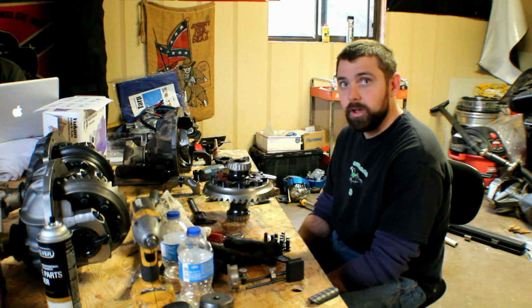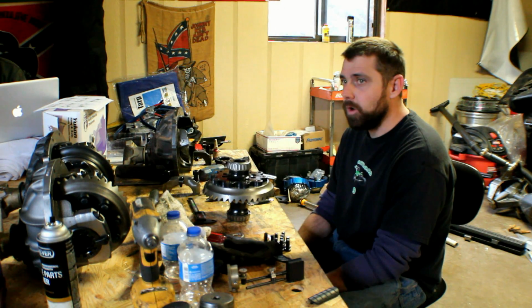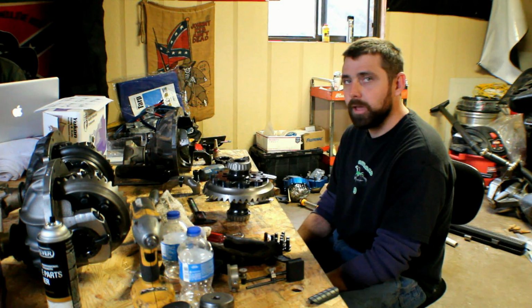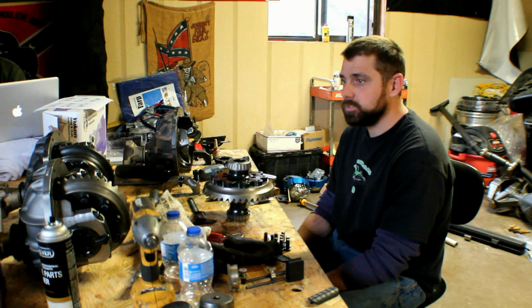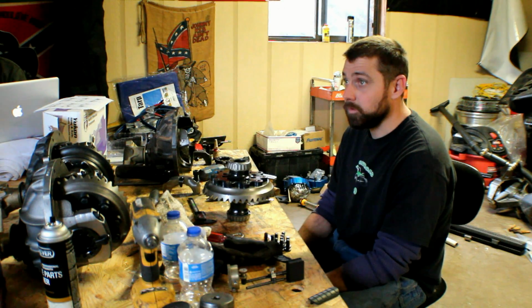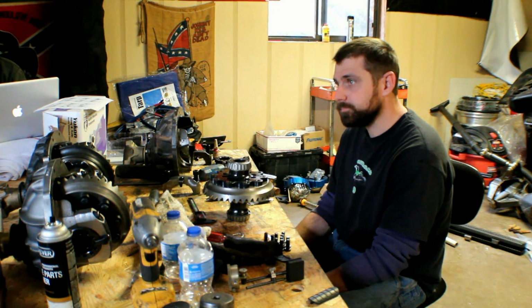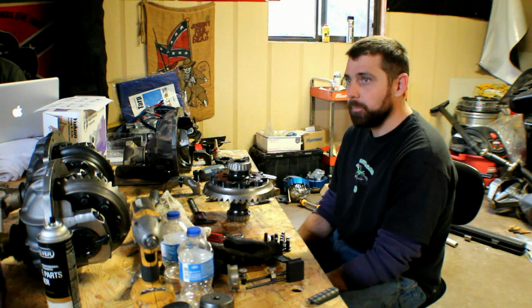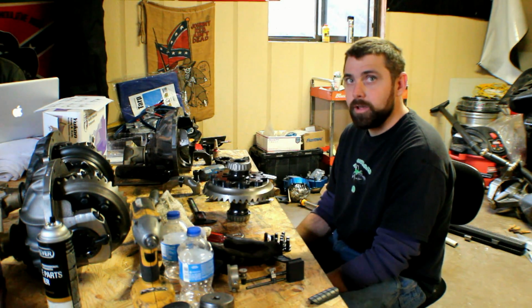We built the first chassis from the ground up. Did that, competed, always did good, but I was still in college and never really had the money to just shell out $50,000, $60,000 back then. Then in rock crawling, everybody started getting more power. It wasn't uncommon to see 400 or 500 horsepower in a rock crawler. So then they kind of got to racing them.